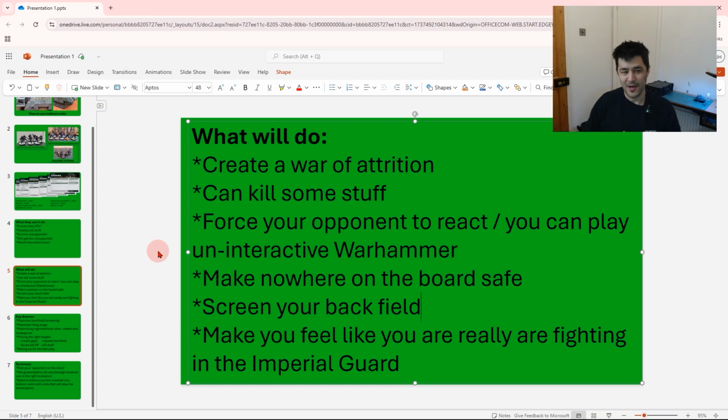But again, if you take 500 points of Astra Militarum artillery, that's 500 points that fully screen the back of the board out, and then you can have full confidence you're not going to get deep struck onto your objective, and everything else pushes out, plays the game of 40k and scores you loads of points.